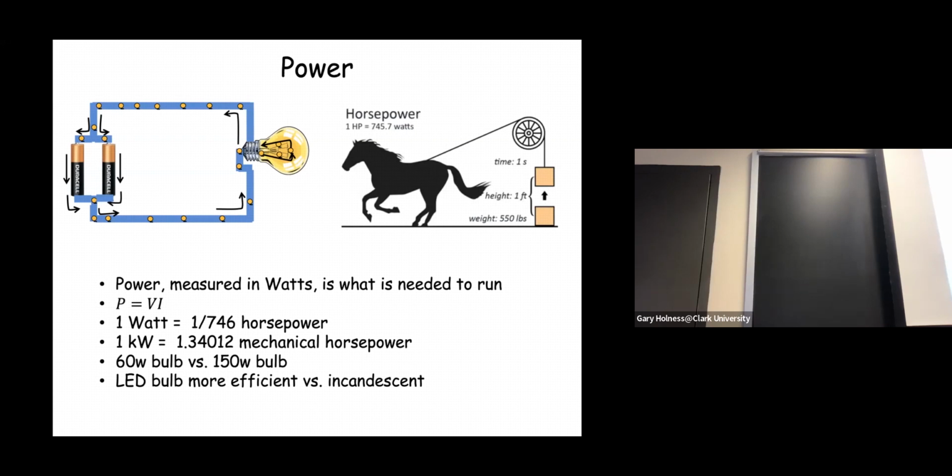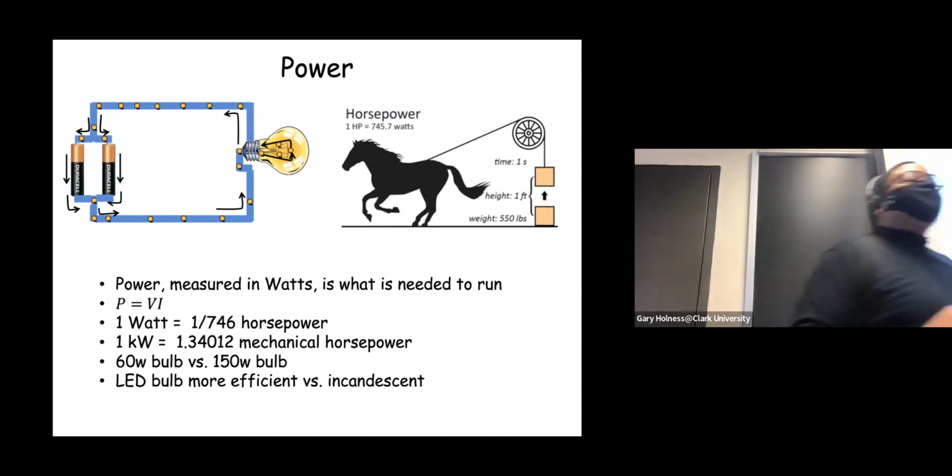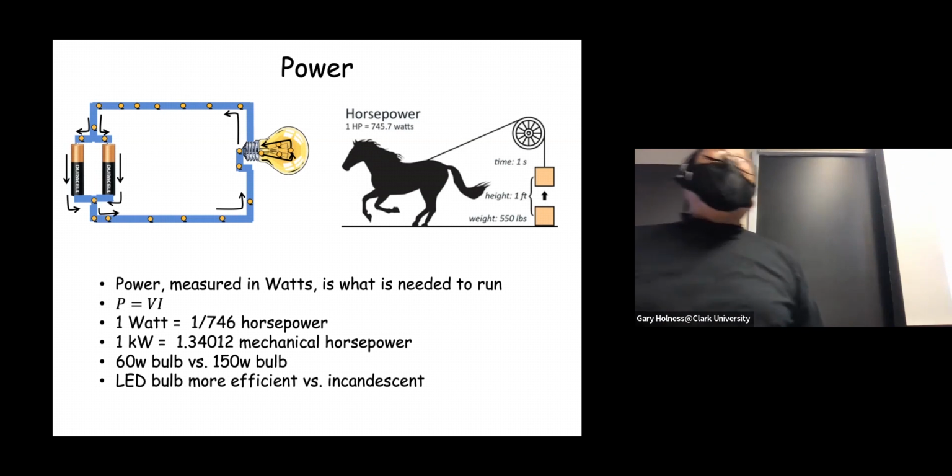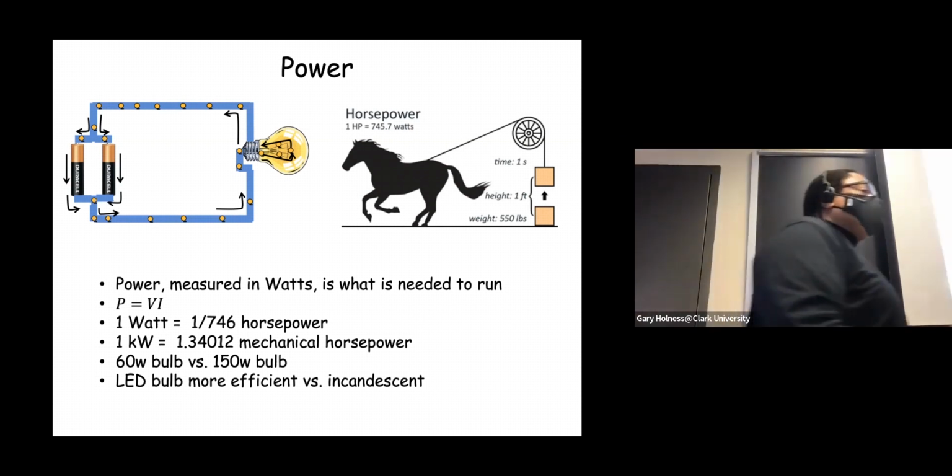And so an LED converts more of its electrical power going through it to light, and relatively much less than the incandescent bulb as heat, which is why LED bulbs use less power. If you go to Home Depot or Lowe's, a hardware store, you see these bulbs that say a 60-watt equivalent, but if you look at the actual bulb spec, it only eats 8 watts of power, right? They're more efficient for the amount of light generated, okay? Because less is being dissipated as heat and more of it is light. Okay, any questions about this?